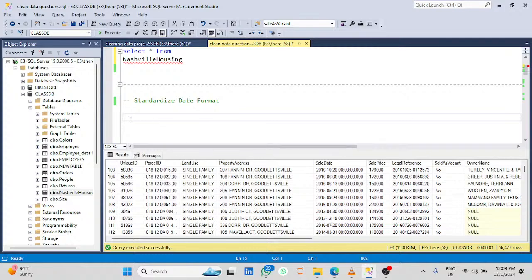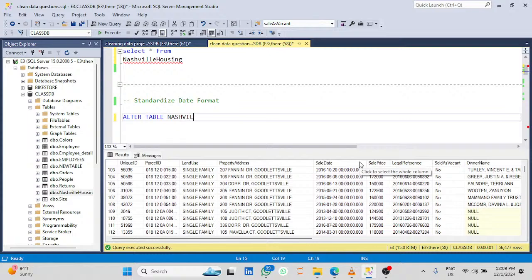The simpler way to do this would be to alter table, convert the column, this is the sales date column, from date time to just simply date. So I'll just do that.